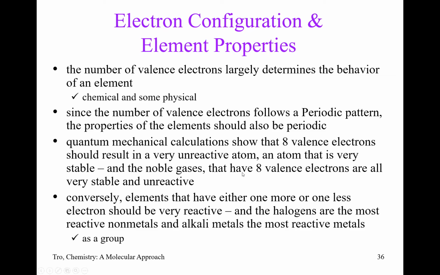All right, since the noble gases are really stable and unreactive, the opposite is true. Things that have either 1 more or 1 less electron are pretty reactive. This is true for the halogens, which you don't have much experience with because they're so reactive that you never find elemental halogens anywhere on Earth. They have to be made by a chemical company, which we'll go through the process of how to make in Chem 162. But the metals you do have experience with, right?